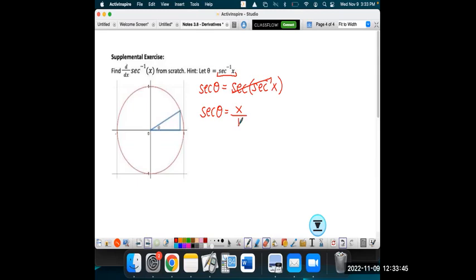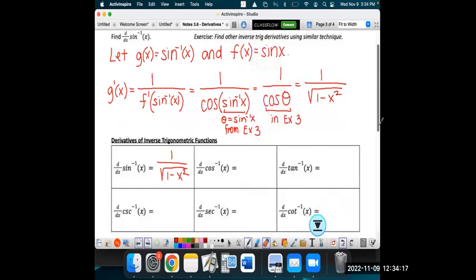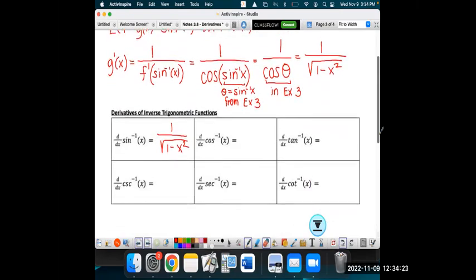And then you could figure out what your inside and outside functions need to be, and what other information you might need from that triangle. Like in this case, we needed to also figure out cosine theta. So once you figure out the derivative of the outside, you might need to use that triangle to figure out that outside value of theta as well. If you are at all interested in that, stick around to the very end of the video and I will finish that one on the very last page. If you are not interested, let's just dive right into the derivative of all of the inverse trig functions.